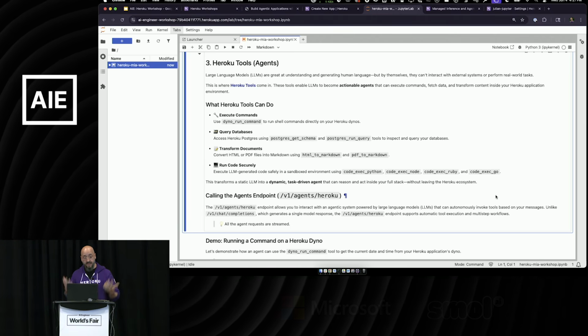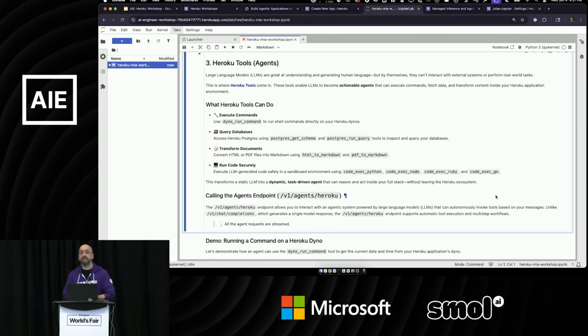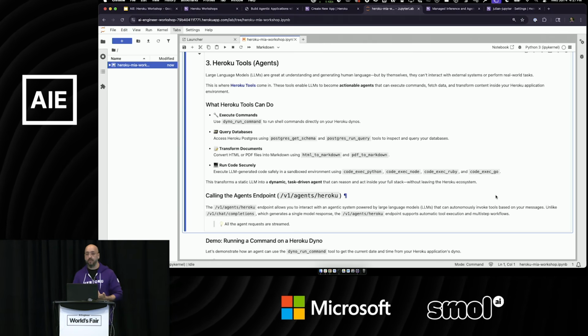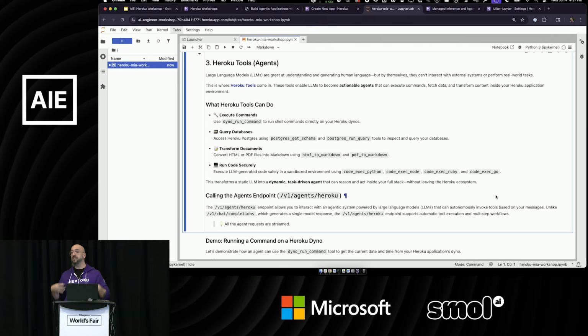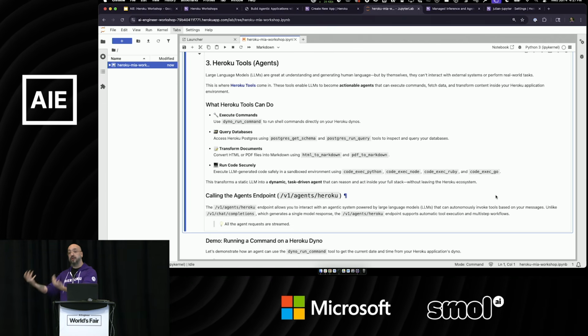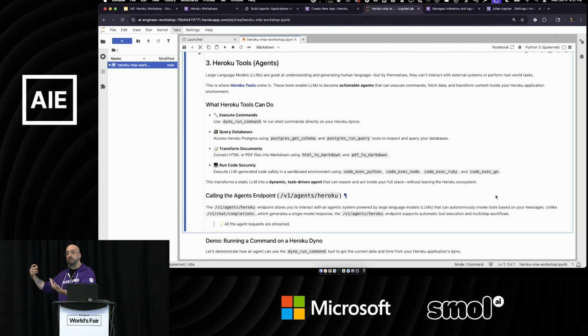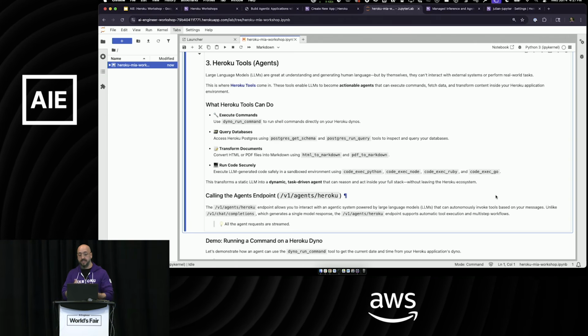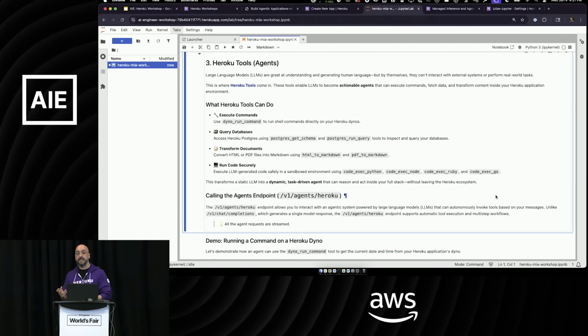And my favorites are the code execution ones. We support 4 today: Python, Node, Ruby, and Go. So the LLM will generate code that will run on Heroku on a one-off Dyno, and it will return that response back to the inference service. And these also support dependency installation.